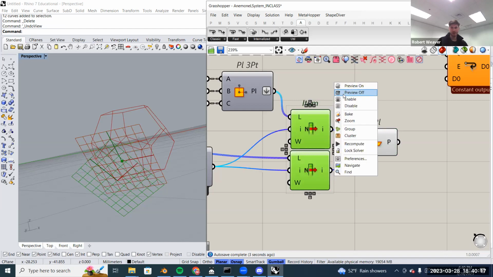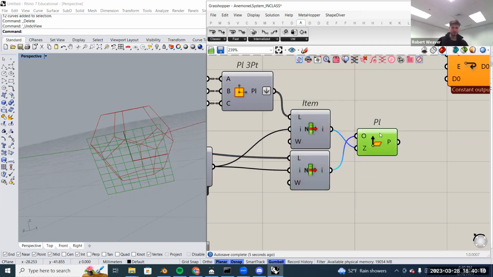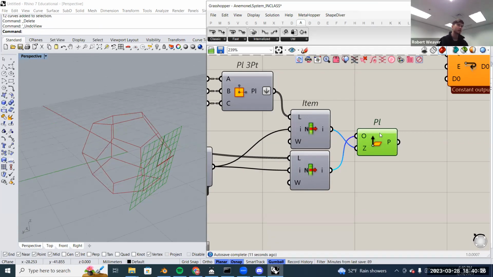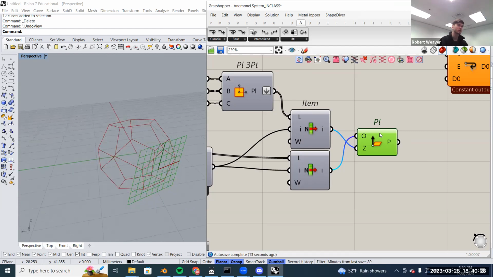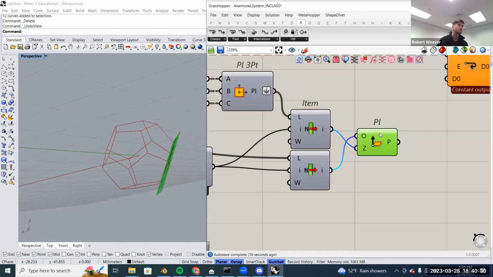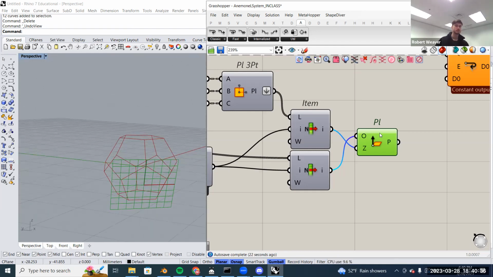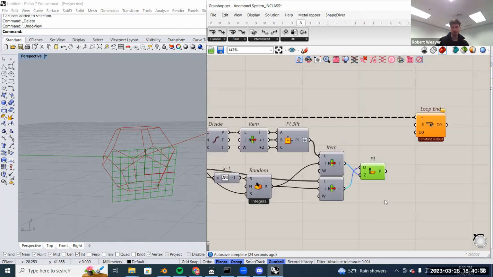And once we do that, we'll see that we've actually created a plane itself oriented about the center. So this one plane contains both the center point and the direction of that face. So we've kind of consolidated a lot of data into a single plane here.